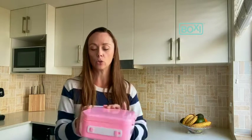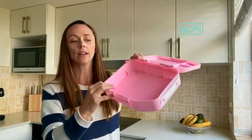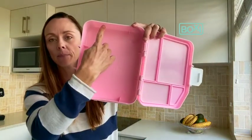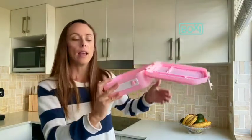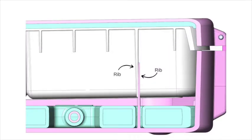So that's an issue that we've been working to fix. The engineers have come up with a way to put some ribs on the outside of the tray that go all the way down the side of the tray. They'll line up with the ribs that are inside here to keep the ice brick in place. So what that creates when the lid is being pulled open is some forward pressure of the two ribs on the inside of the lunchbox and on the outside of the tray pushing together, which will effectively keep the tray flat while the lid is being opened.